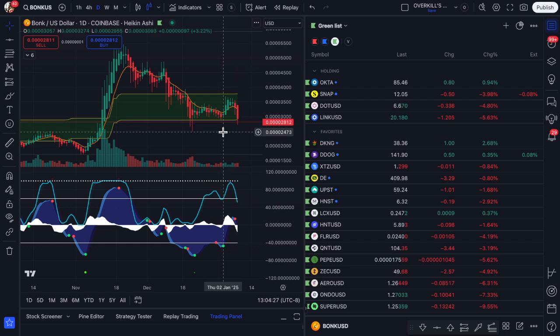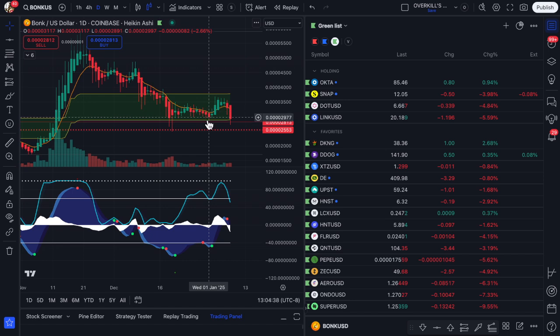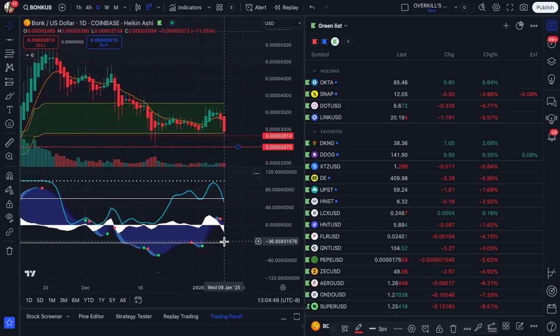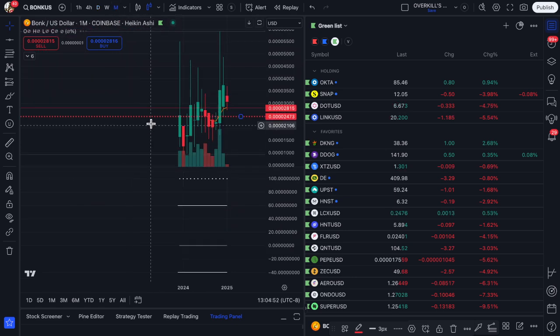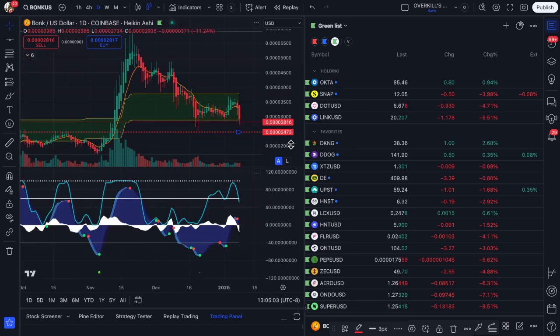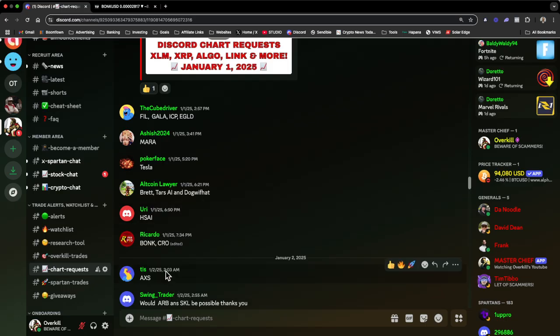So with that being said, Bonk is in the golden zone. You're just going to want to make sure that thing holds 0.000025. And again, you got a red dot there yesterday, followed by this 12% dip here today. I still think we are good. I still think altcoin season is coming, folks. And as long as we hold these levels where we bounced back here in December, we don't have anything to worry about. If it goes lower, just wait for that green dot confirmation if you're long on the project. I don't know anything about Bonk, so that would be up to you to do the fundamental research. No data on the indicator, but that candle is red there. So a very, very important level is where we bounced on December 20th.